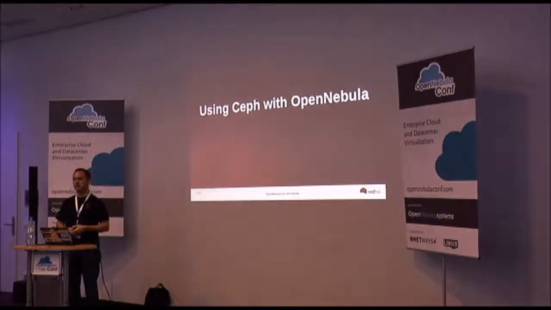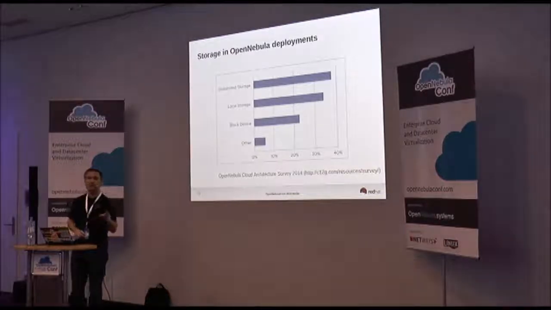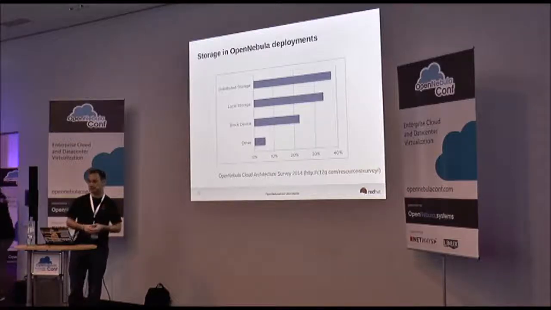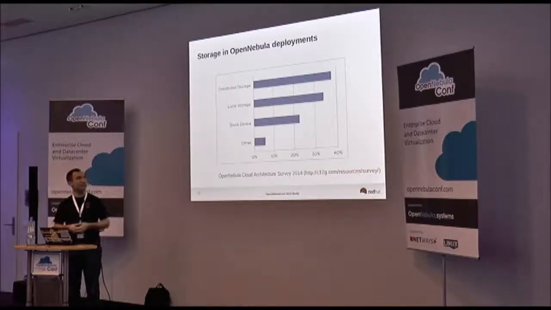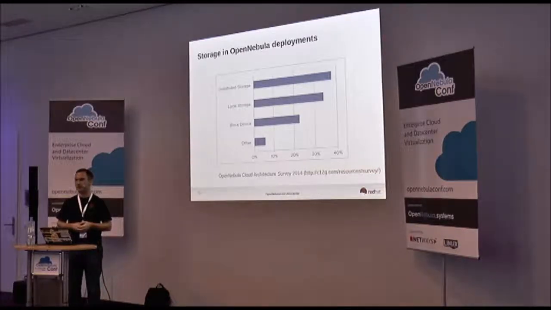So how do we integrate a Ceph cluster containing RBD images with OpenNebula? Well, firstly, I was trying to work out, before I came to this event, how many people would already be using Ceph. There doesn't appear to be an existing survey result for that. The closest I could find was this one that I've referred to at the bottom, which tells us that it's actually a little under half of people using distributed storage at all. So right now, those would be the people who'd naturally look to use Ceph, as opposed to using one of the other open source alternatives like Lustre or using an existing NFS filer.